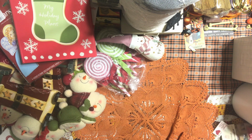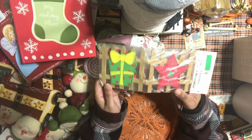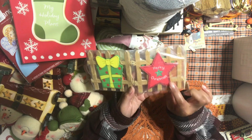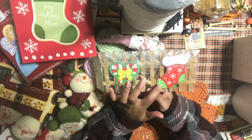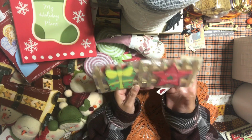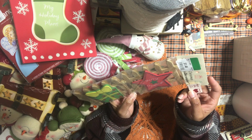Okay, the last two things I want to show you is I found this fence, and I thought it was awesome. It has 4 sections. It has this gigantic surprise gift. Then this one has a star that's also gigantic. On the back you have this candy cane and you have this stocking. So these are individual little fences, and these will be awesome to use as little embellishments or in a crafting project. I love it. And I don't know where this is from, but it says Hearts and Crafts.